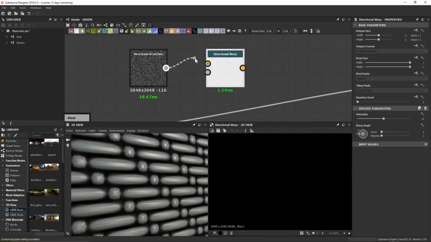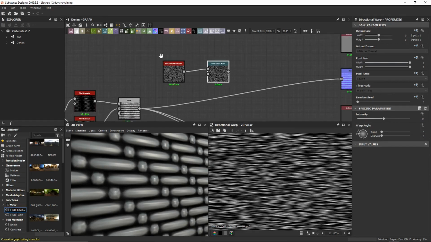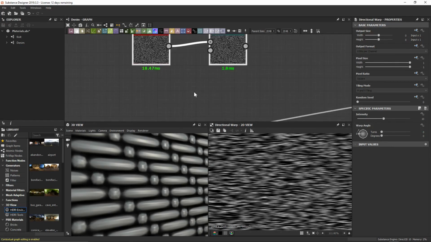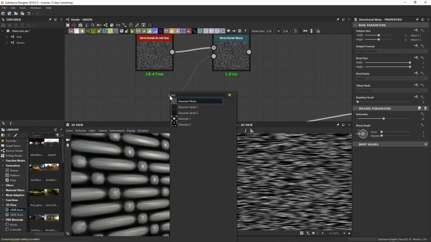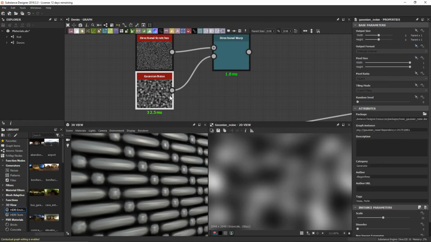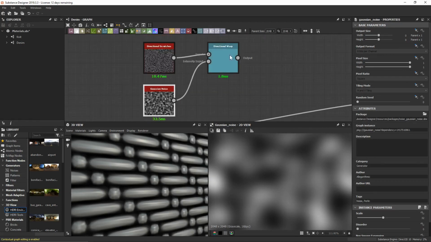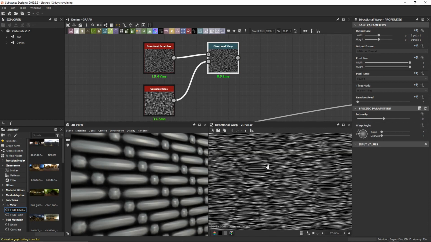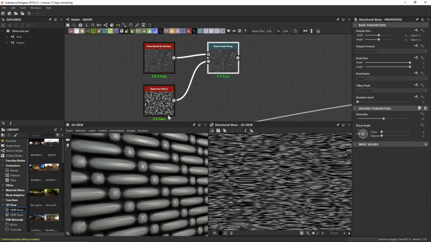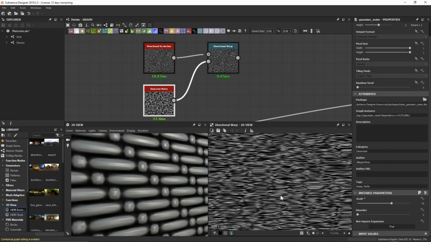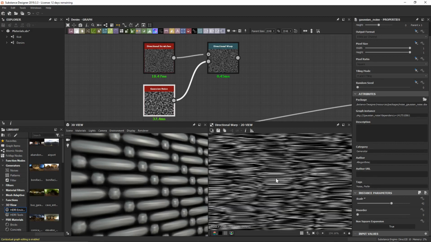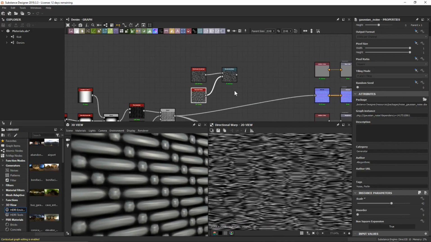And we can plug this into our input. And I'll want to use some kind of random noise to create the intensity input here. So again, I'll drag and drop this out. And using a Gaussian noise, which is a pretty good noise to use for this kind of work, we can see it's going to warp just a little bit. Now I might bring the scale up on this to maybe something around 42 instead, just to create something a little bit smaller. And I think this is going to be good to go for our scratchy stray fibers.